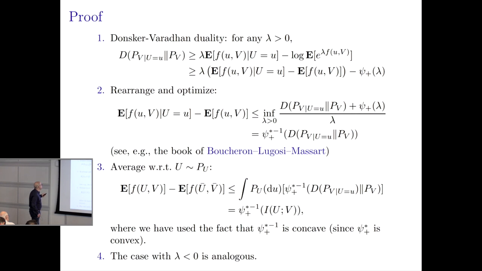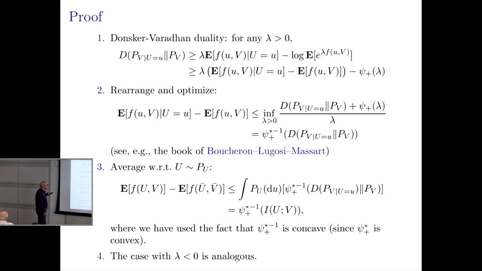So the idea is that you can express the relative entropy as a difference of two kinds of expectation-type objects. What we're going to do is fix a lambda which is positive, and we can lower bound this entropy by the expectation of lambda f with respect to this distribution minus the log of the moment generating function of that, except there's no mean. So we're going to add and subtract the mean, and when you do that, you end up with the following: lambda multiplying the difference of the means. These are two conditional expectations. Here we assume that V and U are correlated, and here we assume they're not. And then, by our assumption, the remaining term is lower bounded by minus psi plus, and then we just rearrange.